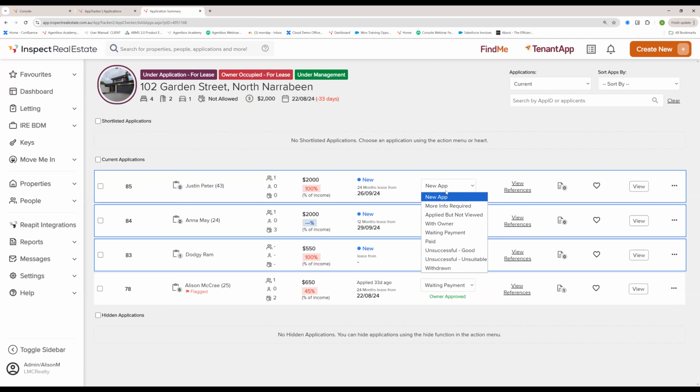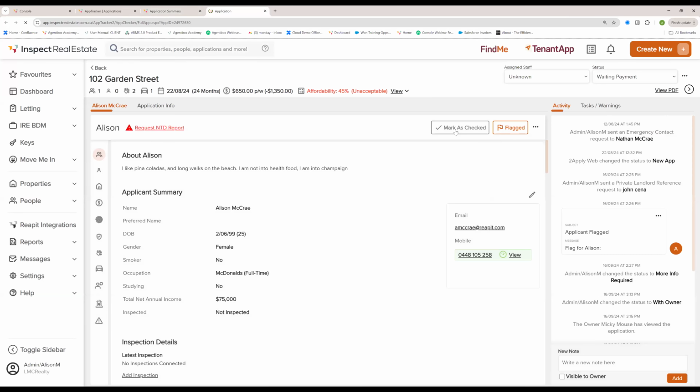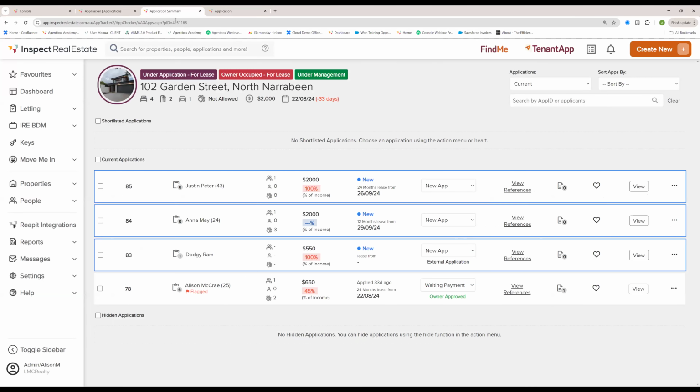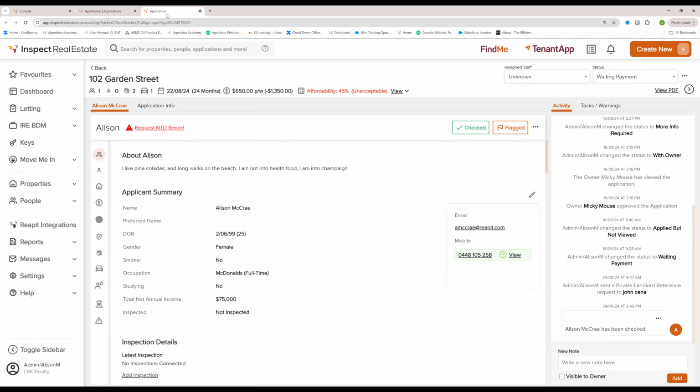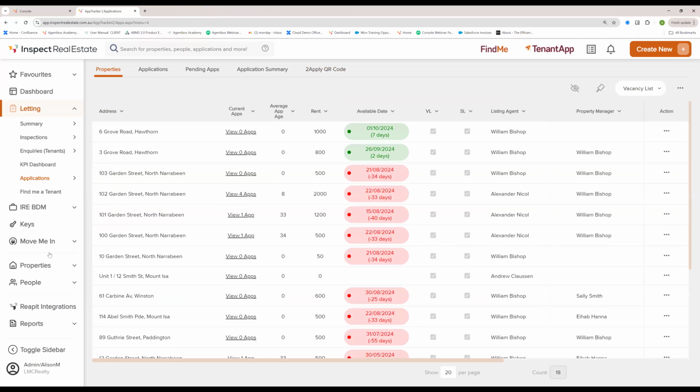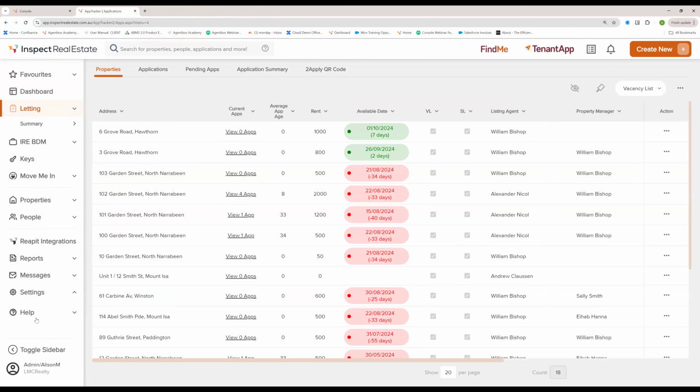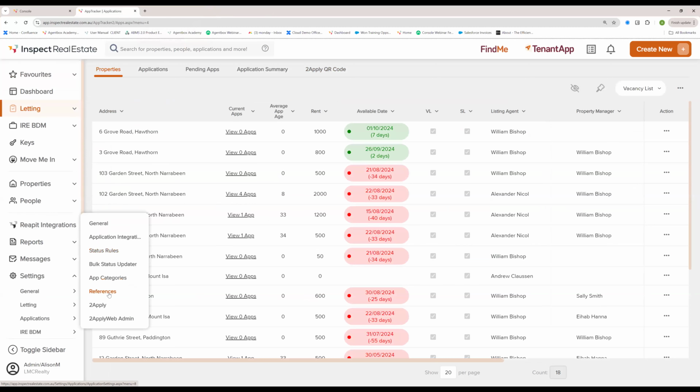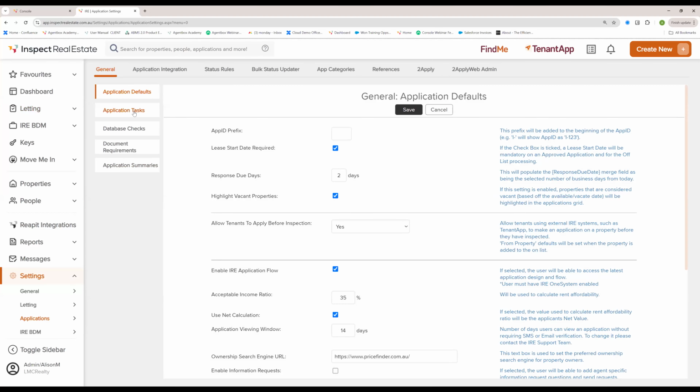The other thing to think about is if you have got it into your workflow around things like marking your applications as flagged or checked, because that will also date time stamp it. And that will mean from the front page, if I was refreshing things, I can see clearly where my applications are. So I can see them if they're flagged, I can see them if they're checked. Now, a few things to also look at aside from your messaging in your status, application status rules, in your references, what you would like to automate, and can't say it enough, your application tasks and your application summaries.